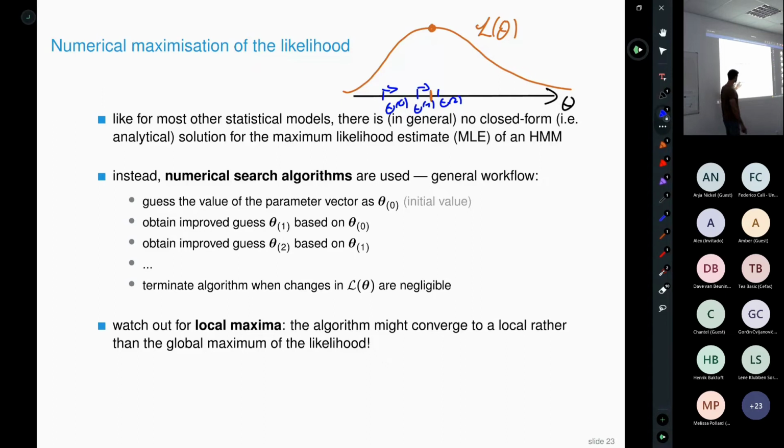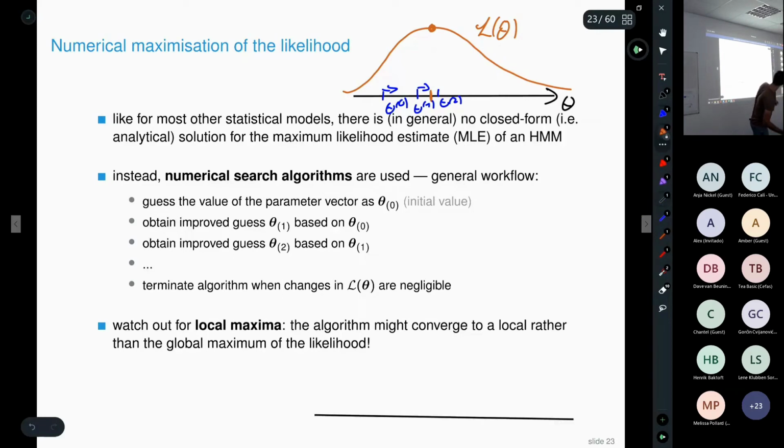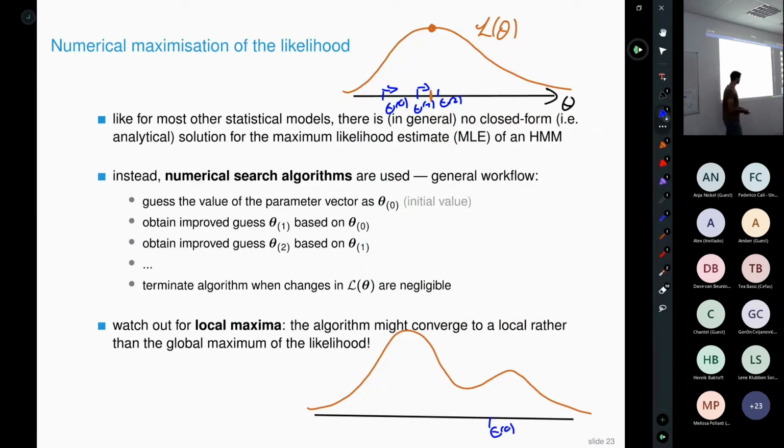But there's one problem, and that's the key problem in practice, local maxima. If your likelihood mountain, so this is my likelihood mountain, where we're finding the peak, looks like this, like a nasty mountain, with many maxima, so if we start here, theta naught, if this is our starting point, and we now walk uphill all the time, then we end up on this peak, which is not the highest possible peak. So that's a local maximum, rather than the global maximum, which would be here. That's the kind of thing that we would like to avoid.